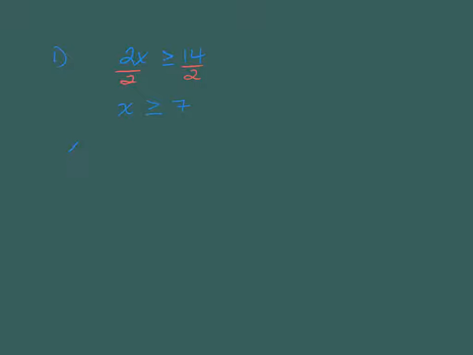Now we need to go ahead and graph our inequality. So we need a number line. And I'll put 7 in the middle. Our numbers get bigger as you go to the right and smaller as you go to the left on every number line. Now it says greater than or equal to 7, so we've got to use a closed circle at 7 on our graph. And all real numbers greater than 7 are going to go to the right. So I want to shade this side of my line because that's the direction that all the numbers are that get bigger than 7.